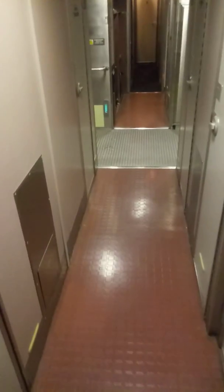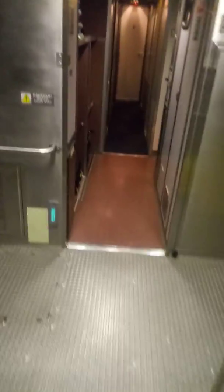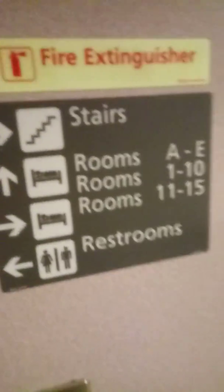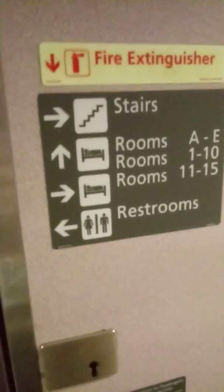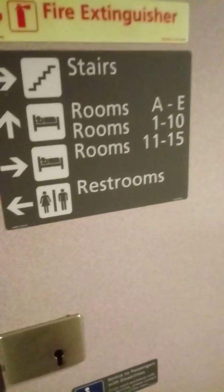Again, there's the hallway. As you can see, I'm standing at the doorway of room H, and at the other end is room 15, which is the family room — I cannot show that because there's somebody in there. These here are where you enter and exit the train, depending on what side the platform is on. And then it gives you a map. So upstairs you have bedrooms A to E and roomettes 1 to 10. Down here, as I've mentioned, are rooms 11 to 15, and then room H here at the end.